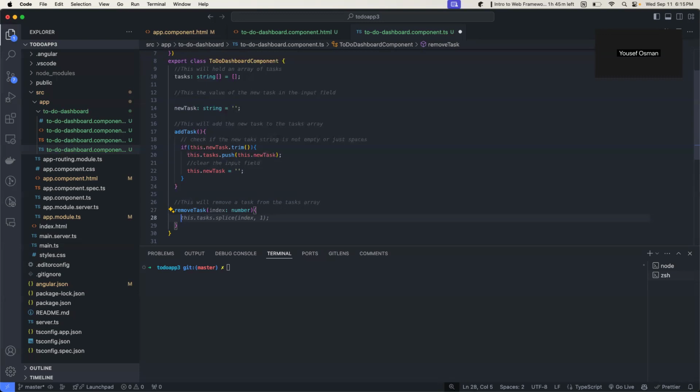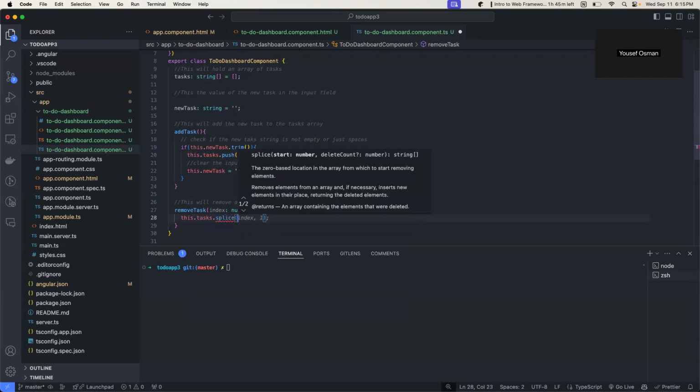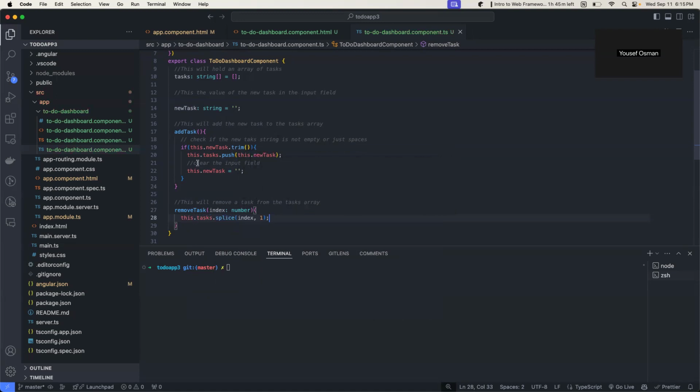So the goal of this is we want to get rid of this specific index, right? If we want to get rid of a task that's on the screen, we need to remove it from the array. This dot tasks dot splice index comma 1, right? So this is going to remove it based on which one we click. Splice isn't used virtually in many languages, they have different names. For TypeScript, splice is what's used to boot it out, all right? You don't want it, you hate it, you don't want to see it. But this is it, right?